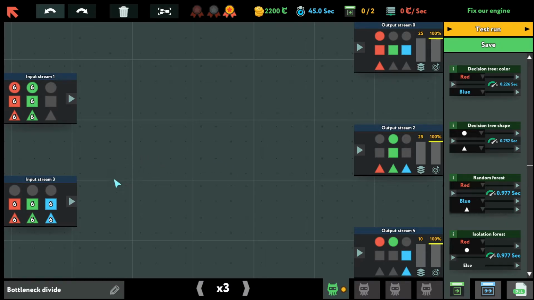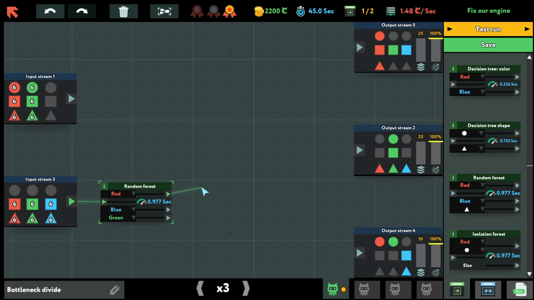Okay, yeah, so I was thinking about how to divide the input stream and sort them into the output streams, right? So we can either divide by shape or color. It's pretty much the only options we have. So the most efficient way we can divide is by dividing them into as many categories as possible with the same numbers in each category. So over here, we're going to use the random forest to do the division. Over here, if we divide by color, so red, blue, and green, we're going to get the same number on each lane. So that seems like the most efficient way to divide.